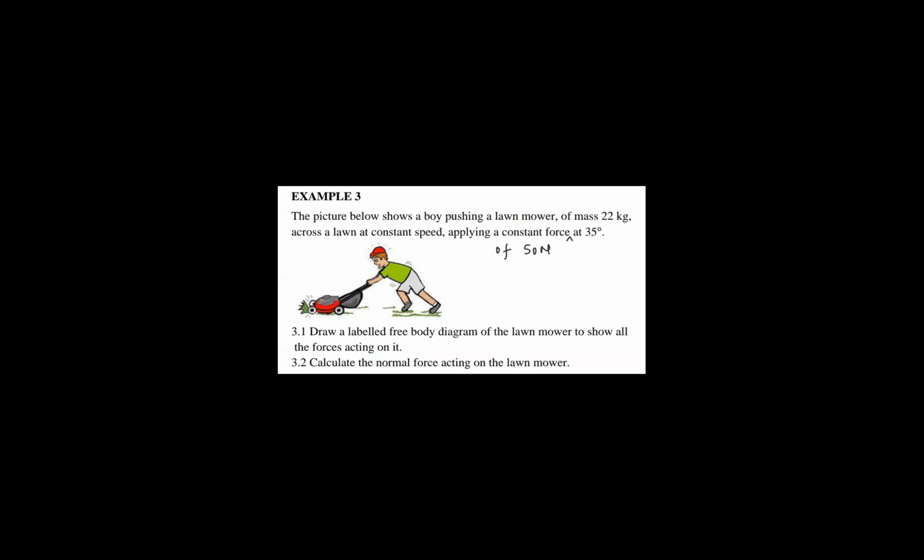Up here, we are going to have the following. Normal force, you can see that normal force is always perpendicular to the surface. Not like it's always pointing upwards. No, that's a misconception of the definition. So we have friction here. We are not told that the surface is smooth, therefore there is friction. And this is our F applied, the force that the boy is applying on the lawn mower.